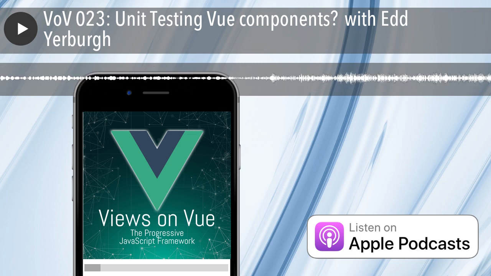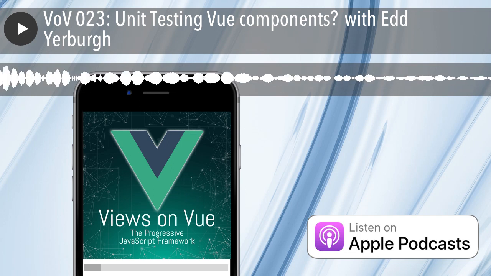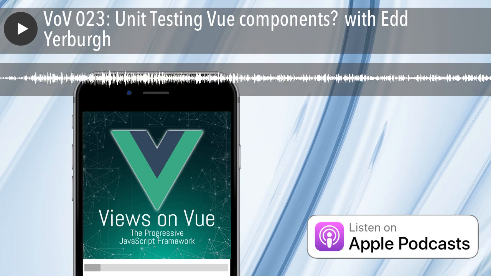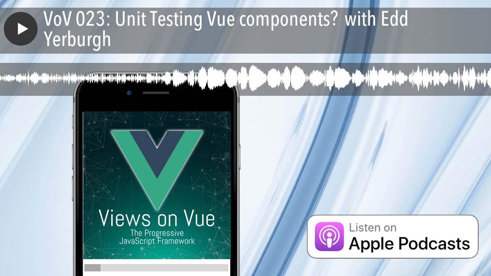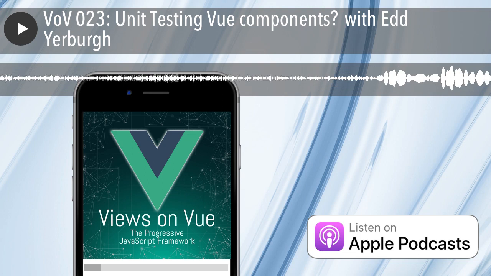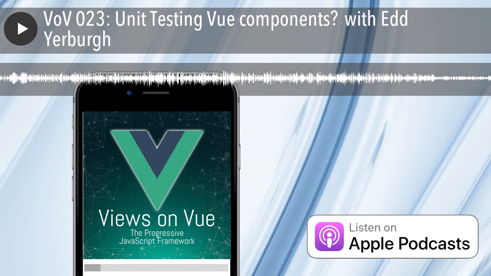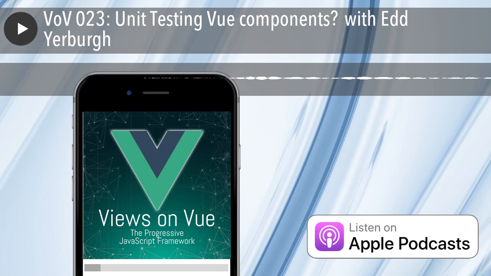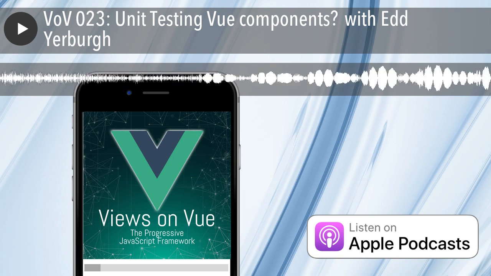Because that's something that doesn't typically break. If I have a computed property that I'm passing as a prop, I'll test that computed property rather than testing what I passed to that component, because the part that's likely to break is the computation. It's not, did I type this correctly? If I make a typo in the computed property, then it's likely I'll be referencing something that isn't actually a property on the instance, and then I get an error. So I'll know immediately. That's the part that's least likely to break to me.